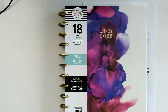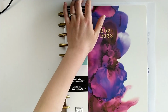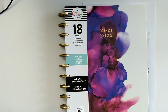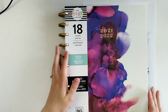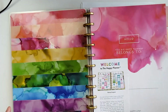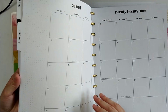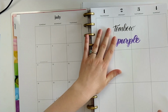If you want to just 3-ring punch it into like a binder, or do it a different way, that's totally fine. These are kind of platform agnostic. You can use whatever you want. But I know a lot of people liked the Love Letters planner from Happy Planner, and this would be a comparable alternative. So here's where I was practicing on the Happy Planner paper.